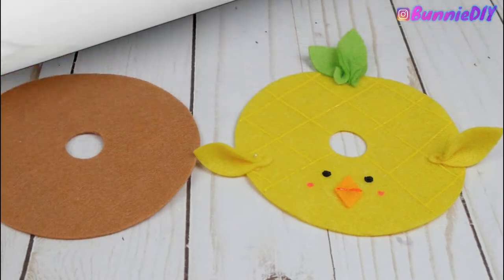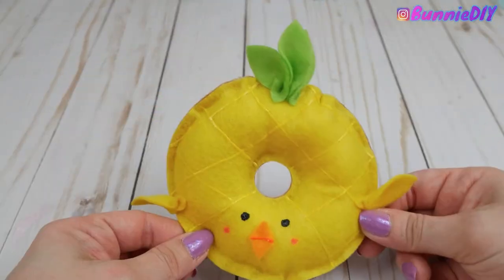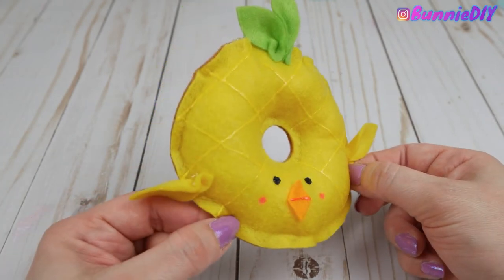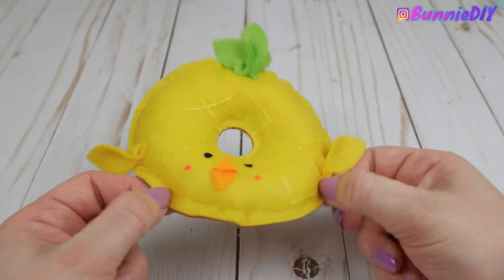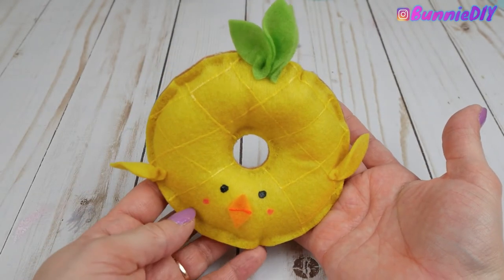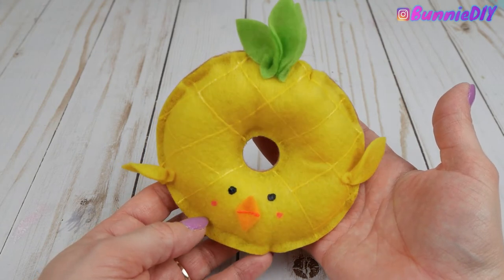Then I finished the rest of the pineapple donut the same way I did the others. Look at how cute! I love this one. I absolutely adore this little pineapple parrot. Cough, cough, Georgie. Although we all know it's not Georgie.